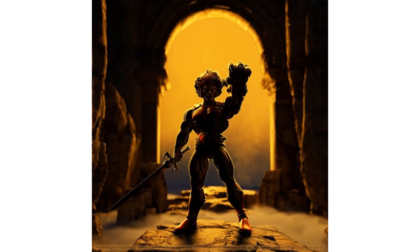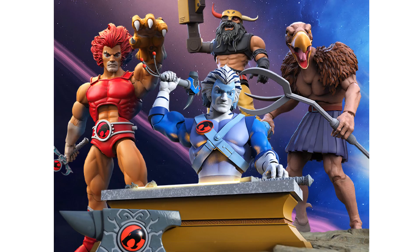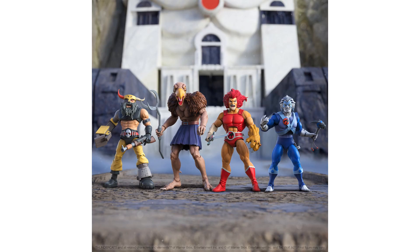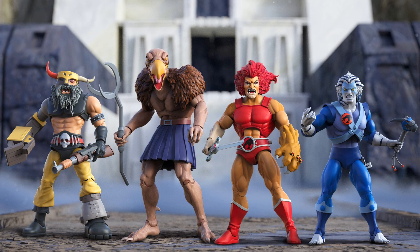Here was our tease revealed about a week and a half ago — they actually pushed it out due to some issues with some weapons for the photo shoot. Instead they revealed the TMNT Party Wagon as a reveal last week. So hopefully you guys have gotten out there and gotten that pre-ordered if you want it — $450 for that Party Wagon. But here's the tease we got for Thundercats Wave 5, and the majority of us knew this was the mirror dimension Lion-O figure. Here are all four figures in the wave with all their accessories, all four of them in front of the lair. Vultureman is huge, so that's kind of interesting how big he's going to be.